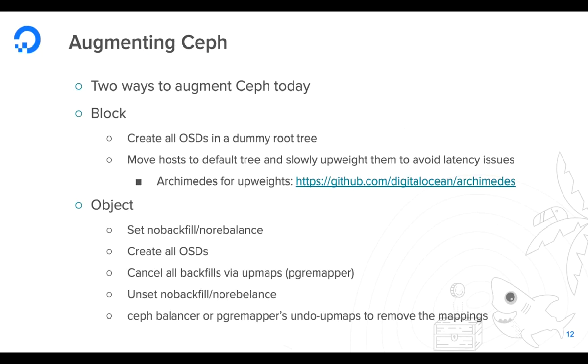Why do we do the augments this way when an augment in object is not latency sensitive? It is to protect us against long-term degradation. In an object cluster with HDDs, even if you're on BlueStore, you're always going to have some sort of flapping. It's just going to happen. If you have all your backfill going on and you have flapping someplace else, the PGs from the flapping are going to need to recover, but some of them are going to be in recovery wait, blocked by the backfill reservation taken by the ongoing backfill. And so they're going to be degraded for a bit.